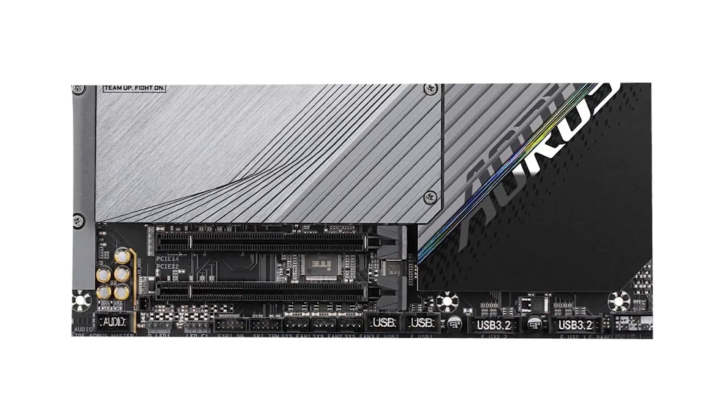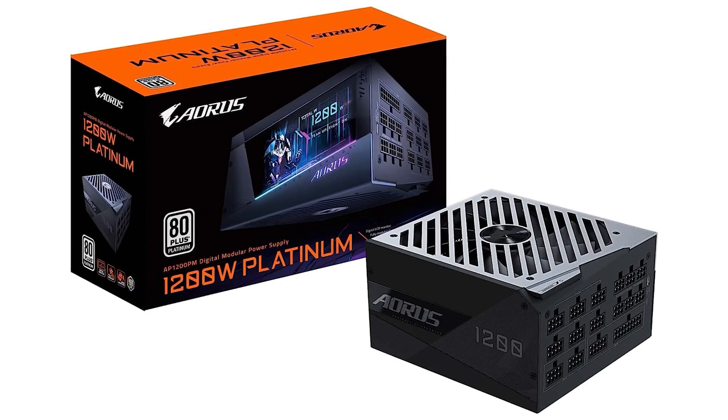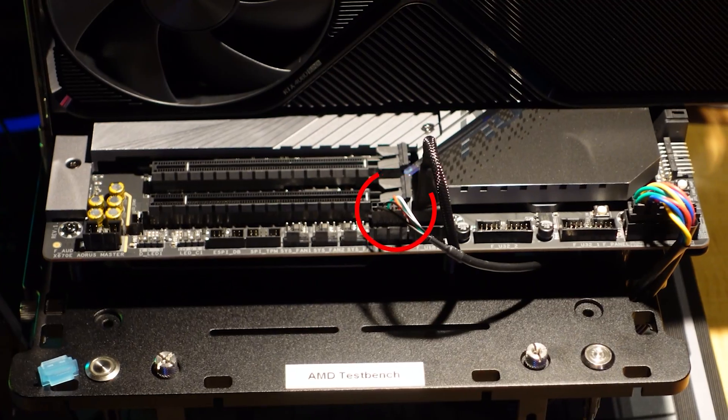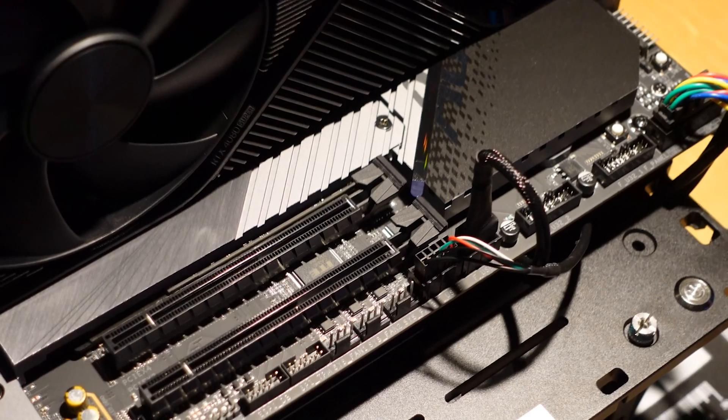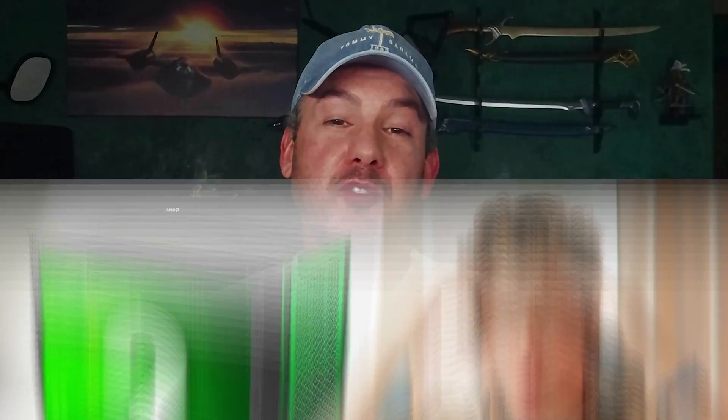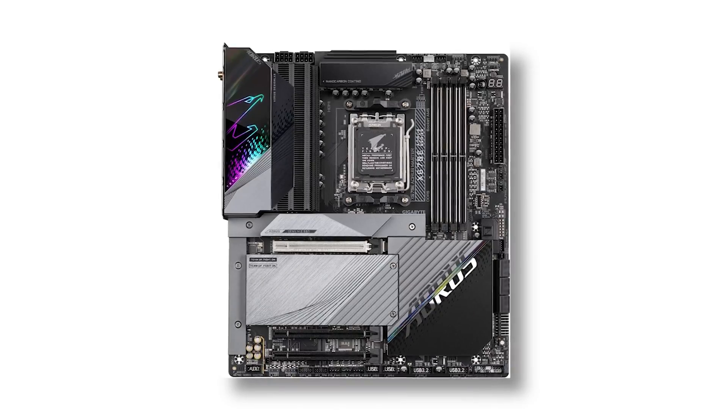I still strongly believed it was power related, so I decided to unplug the cables from the USB 2 headers on the motherboard. The first one I tried was for the Gigabyte PSU, which has a beautiful LCD window on the side that requires a USB connection — no luck at all. The next one I tried was for the EVGA CLCX AIO, which has a great LCD screen that requires a USB connection to communicate with the EVGA software, and BAM — that was it. When I tried rebooting the system, everything worked as expected, first time, straight away, no issues. I've had an issue before with using a splitter on USB 2 headers — something I highly recommend not doing — but nothing as simple as this. It's crazy how such a small issue can cause such a huge problem. PC building can be frustrating when you have an issue that's tough to diagnose, and we all immediately think the worst, but sometimes it's something much easier to solve. My strong recommendation is: if you ever face an issue like this, try disconnecting devices from your motherboard before assuming the worst. You could save yourself a lot of time and frustration.